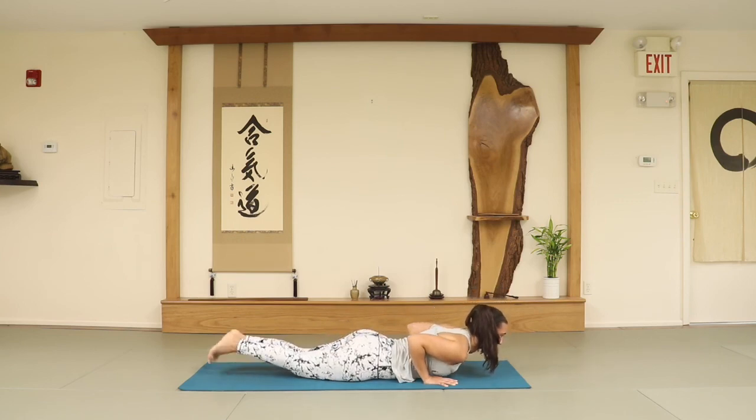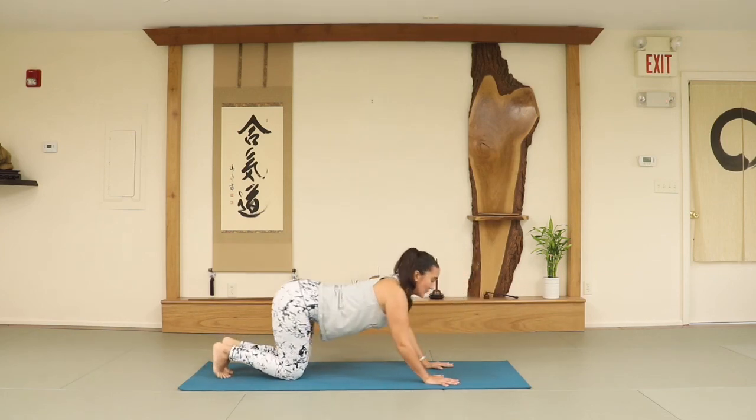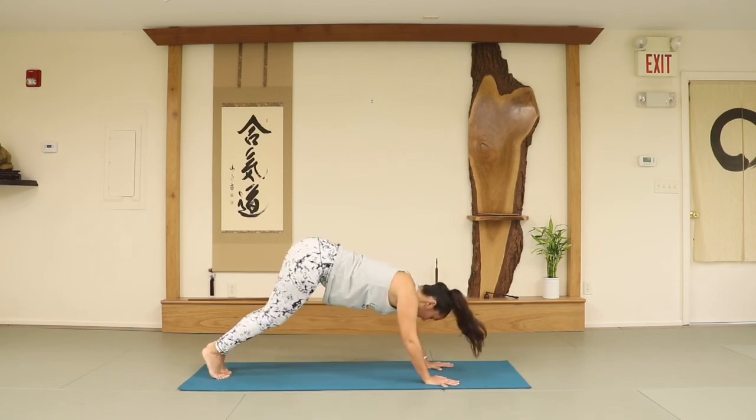Release your body down on the mat, taps of the feet against the floor. Inhale and lift into cobra. Shoulders away from your ears. Another great pose that works on flexibility on the spine and strengthening the upper back. Last full inhale. Exhale, push the floor away, tuck your toes, transition into downward facing dog.